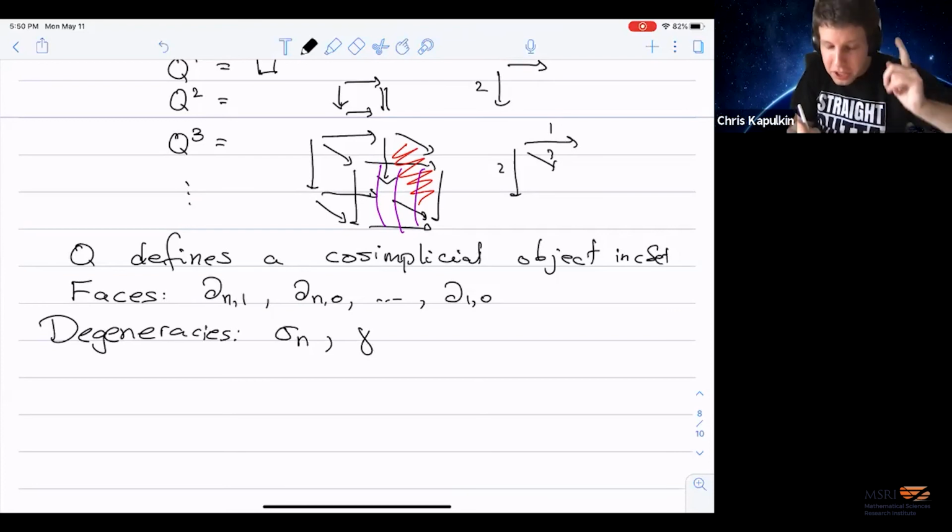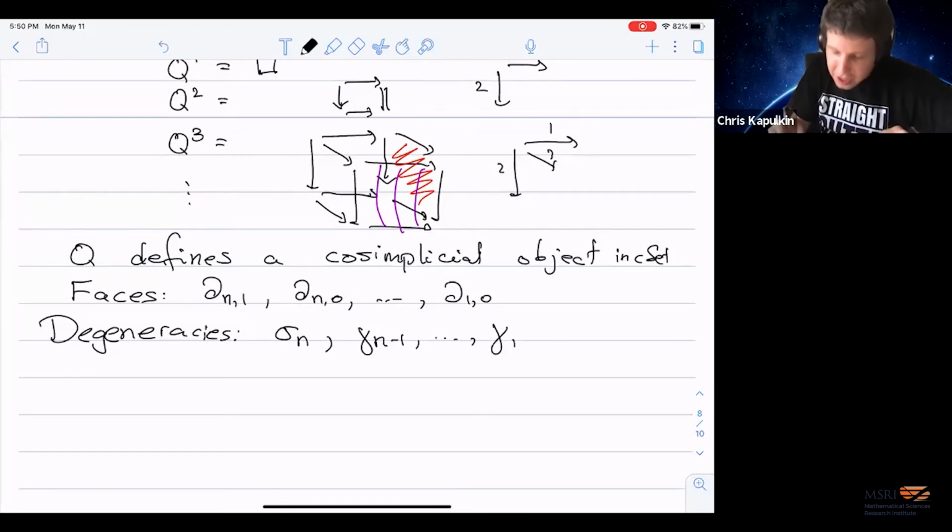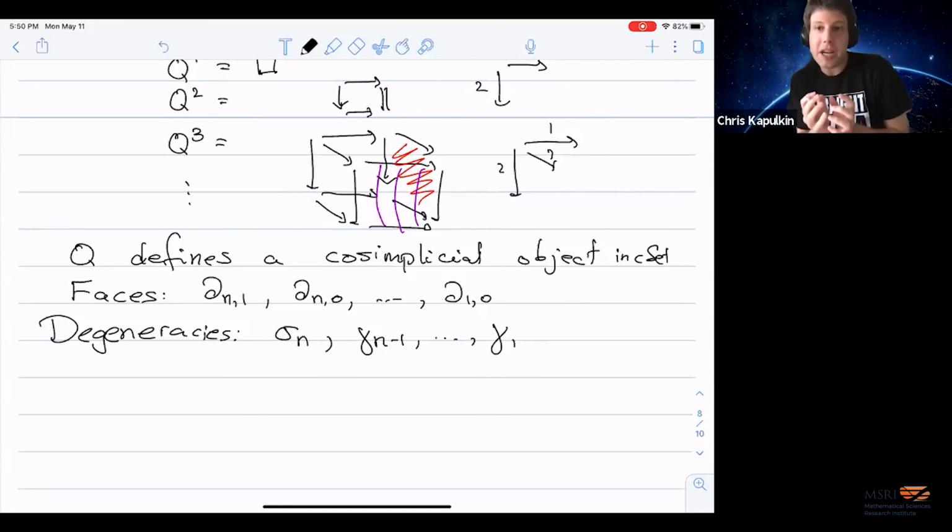So sigma n, the degeneracy of the cubical set, and then you go with connections of the cubical set. Again, we wouldn't be able to write it if it wasn't for connections.